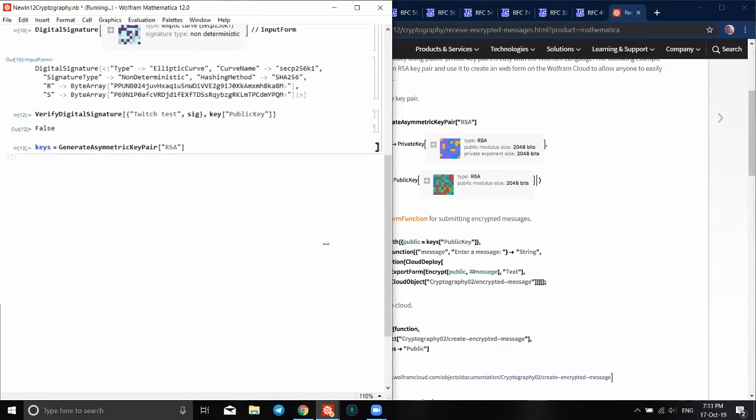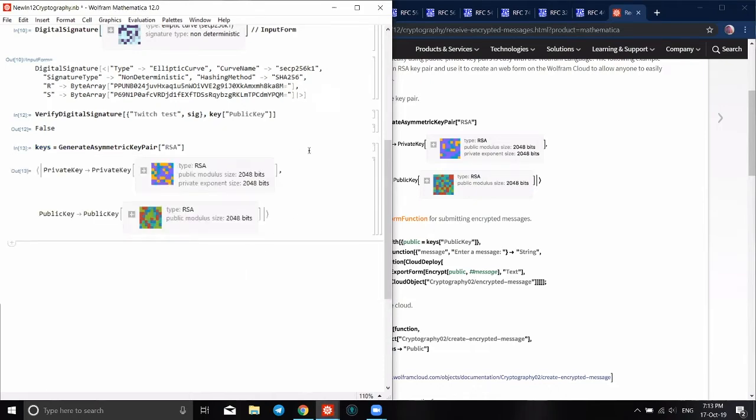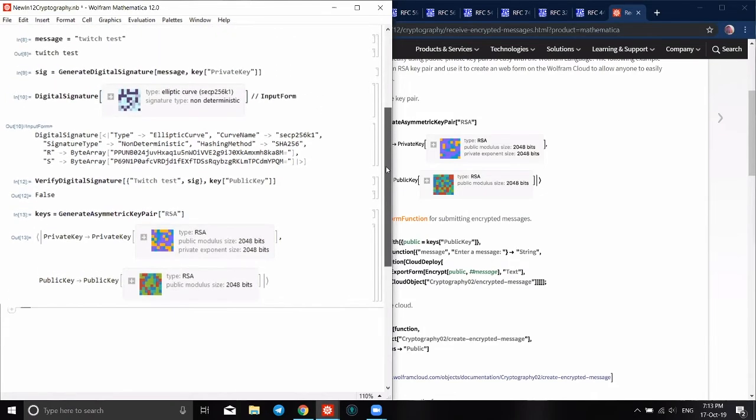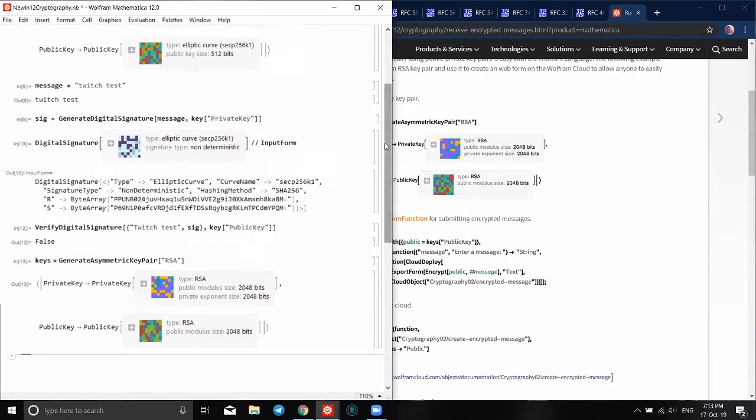Okay, so what we first do, we generate RSA keys. And what you can see is the difference between RSA keys and elliptic curve keys is the size.